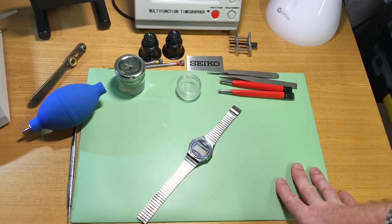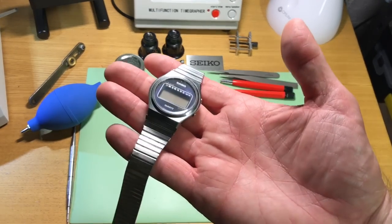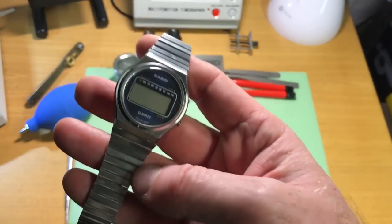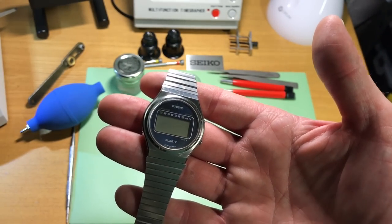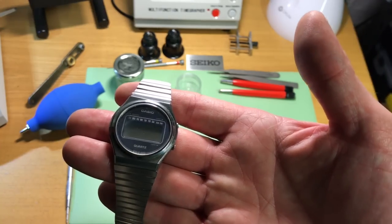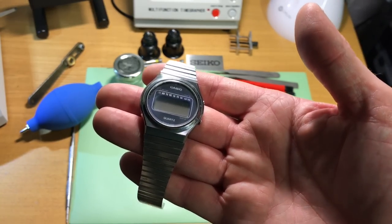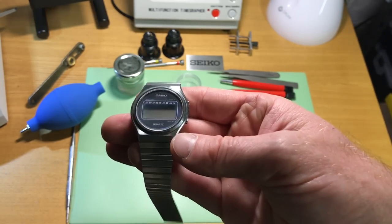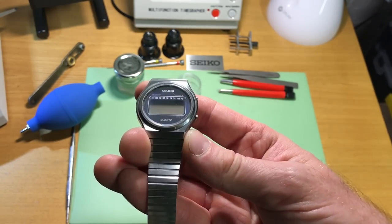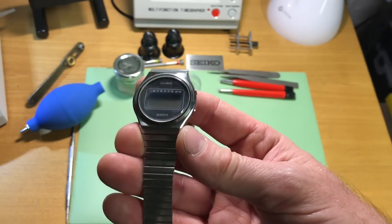In this episode, I'm going to take this Casio LCD. It's a vintage watch. It's, I think, from the 70s. And for those of you who know me in the Facebook group, know that I'm having a bit of an addiction to early LCD watches amongst all my other cravings for other sorts of watches.